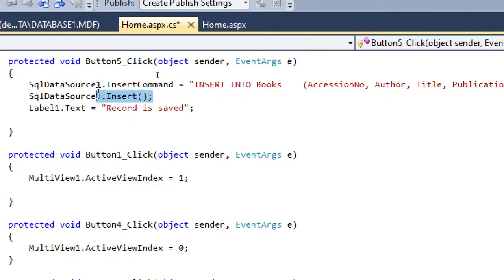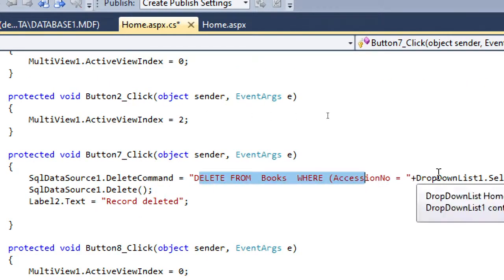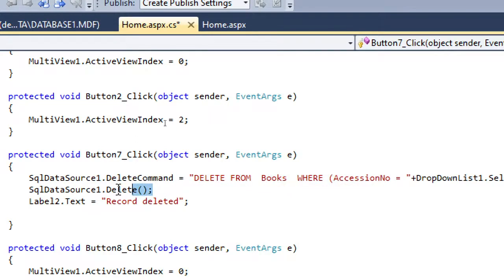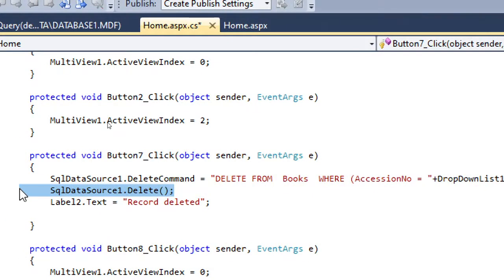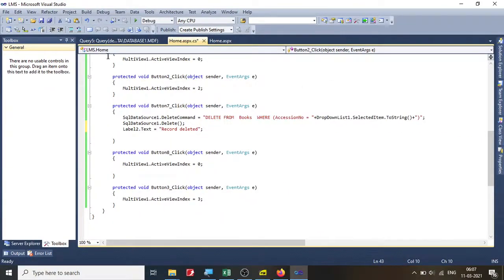Now the next one, what you are saying is okay, do it now. Whatever command I have given here, execute it now. The same thing I am saying: this is how you are supposed to delete it with the where condition and so on. The next thing that I am supposed to do is I am just telling the database, okay, do it now. Go ahead and execute this particular command. But I have not done that. So hopefully, I am running it many times. Let's give it a try. And with this, I hope the things are going to work fine.